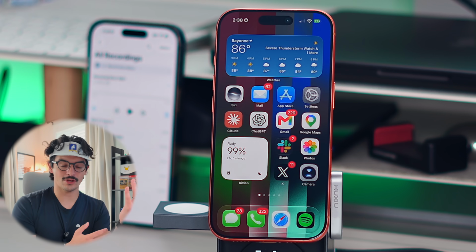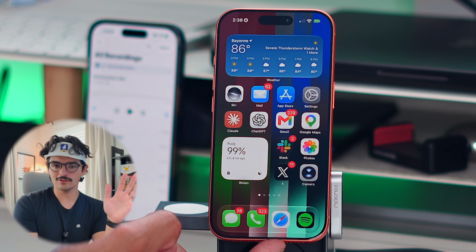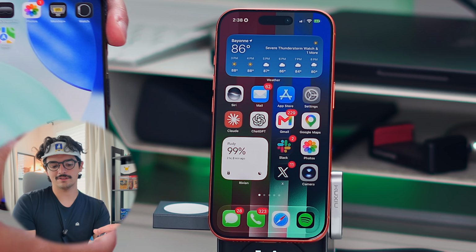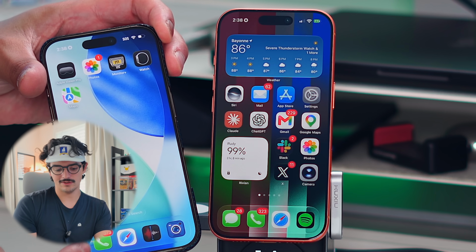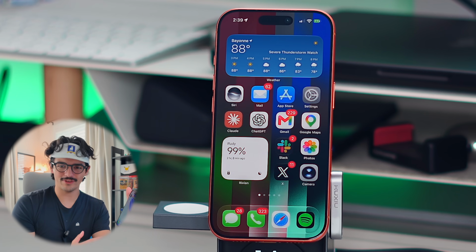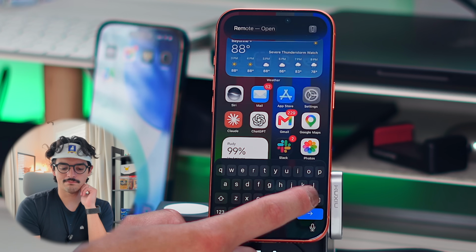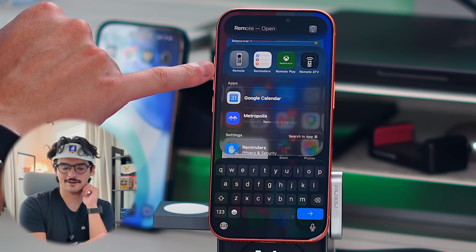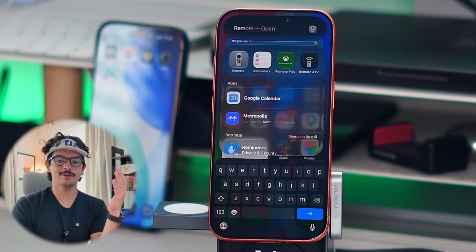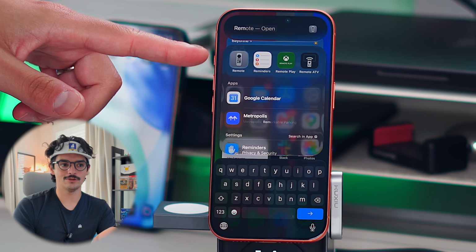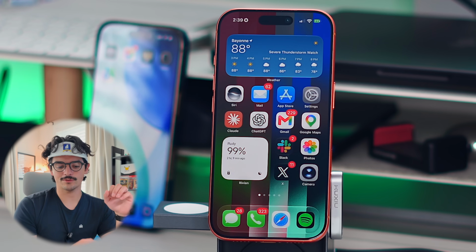So some other more subtle ones is Safari does look different. Again, you might not be able to take into consideration what that looks like right there, but if I pull it up next to my iPhone 16 Pro that's on 26, you can see that they are different. This one's much more flat and it kind of fits the new glassy look. The next icon is going to be the remote icon. If you guys use the Apple TV at all, then you know that you have the ability to use your iPhone as a remote. So the remote app actually got a new look. And then finally, the settings app also got a new look as well.